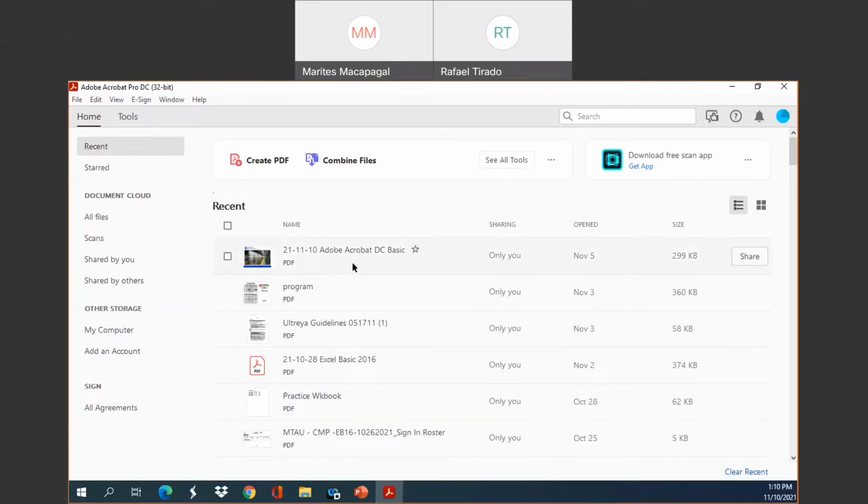You could also turn off that option. In a little while, I'm going to show you how to turn off that option. But that's basically one of the views that we have, and this is what we call the home view.